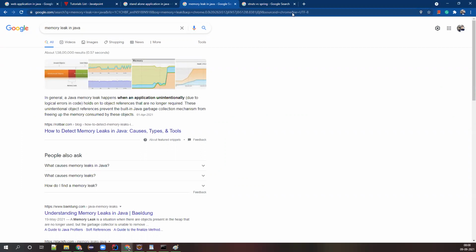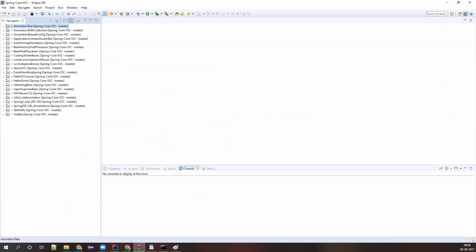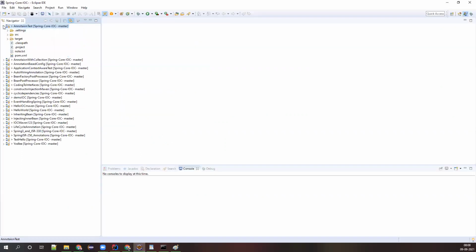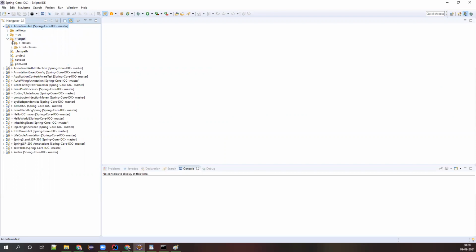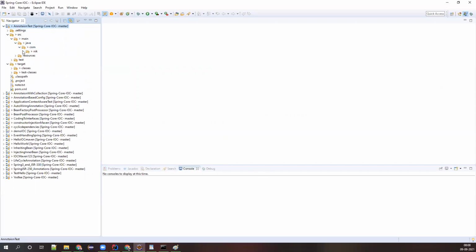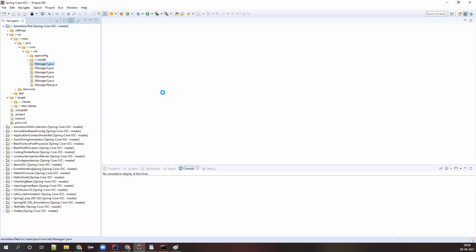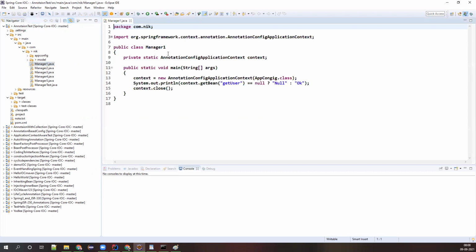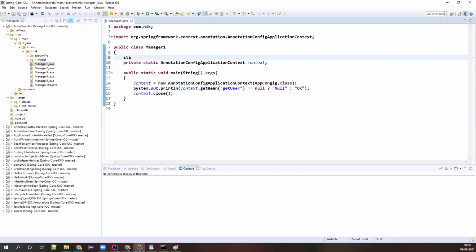Memory leak, in the sense, if I go to my code, let's say this is my code, under my Manager1.java, in the class I define a static map.